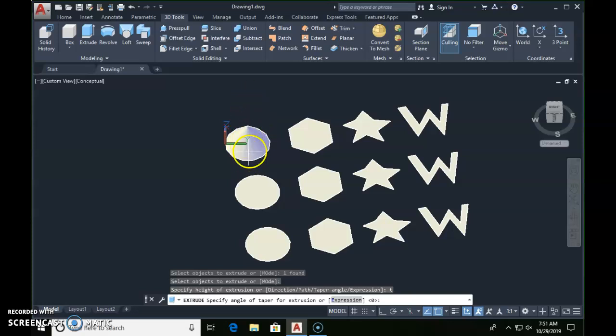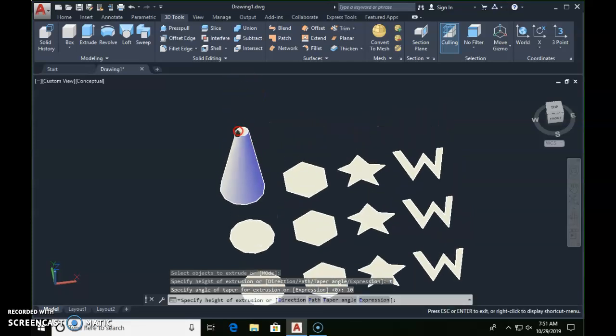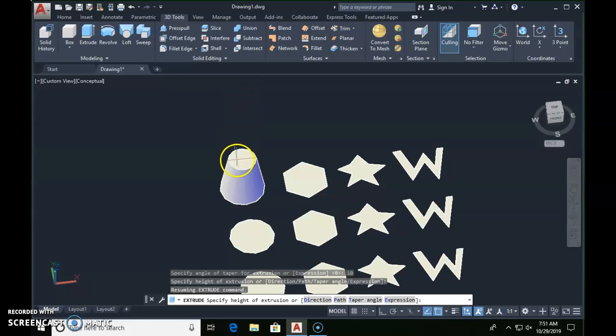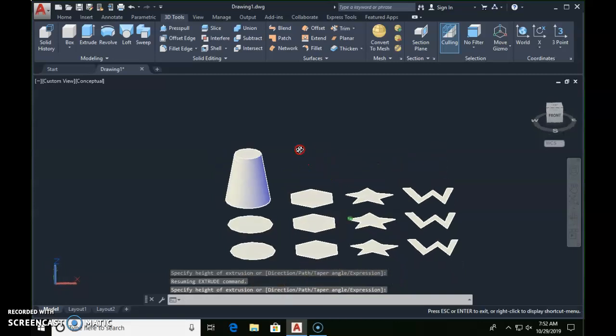Now, notice how this tapers up, and you can kind of change it a little bit by moving our mouse around. But actually, what we're going to do here is we're going to type 10 to do a 10-degree taper angle, and hit enter. And now notice it's tapering at a 10-degree angle, and it'll taper all the way up until it comes to a point. And basically there you make a cone. We are not going to make a cone. We're just going to pull up there and taper it a little ways, something similar to that.